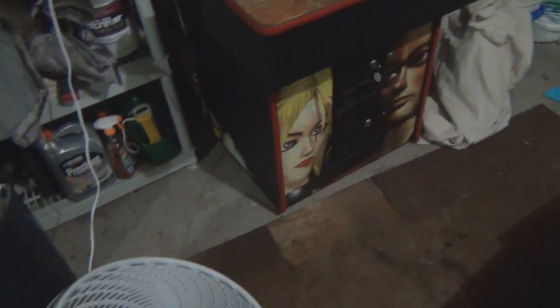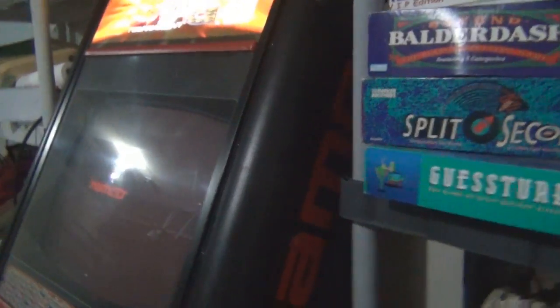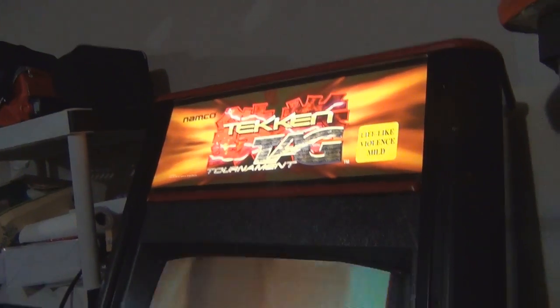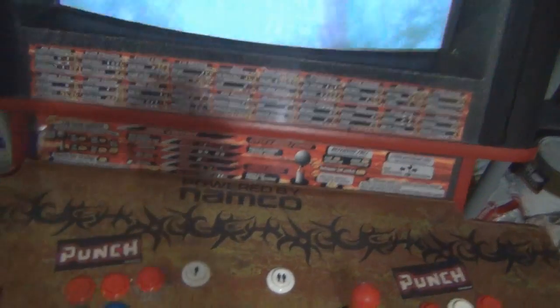And side art wise, it does have a lot of the side art left. Obviously in the front it has it, in the side as well, as well as the Namco, that's on both sides. Marquee is still pretty much in good shape. Plexiglass isn't bad. The decals are in decent shape. And well, we'll talk a little bit about the actual control panel here.